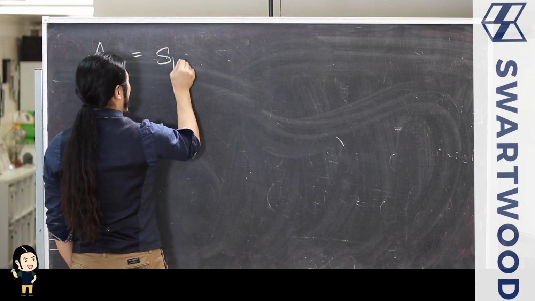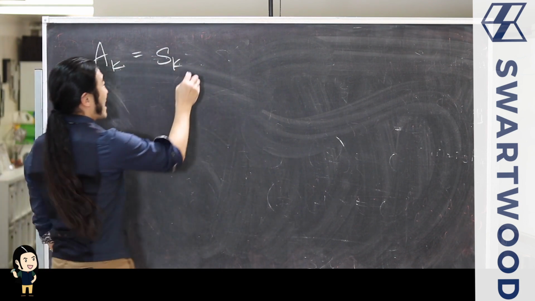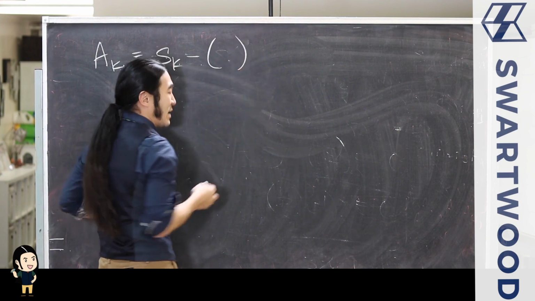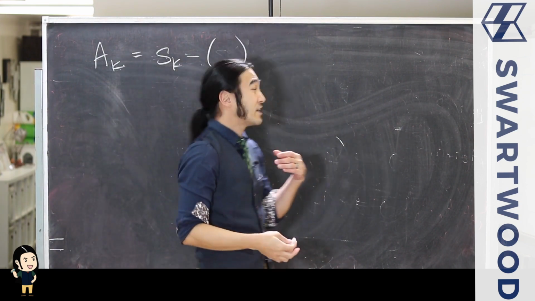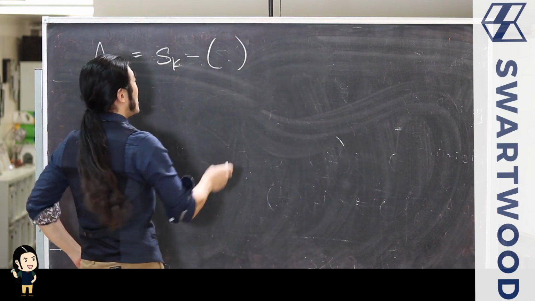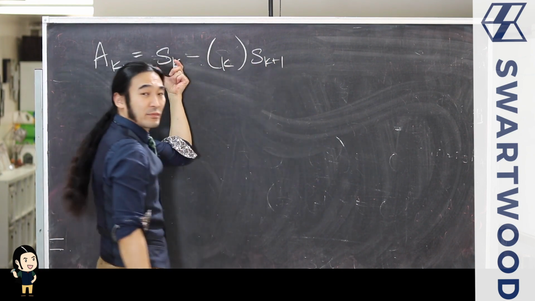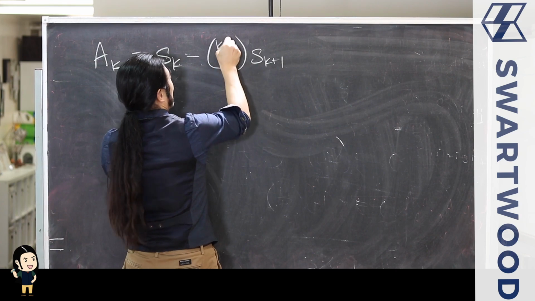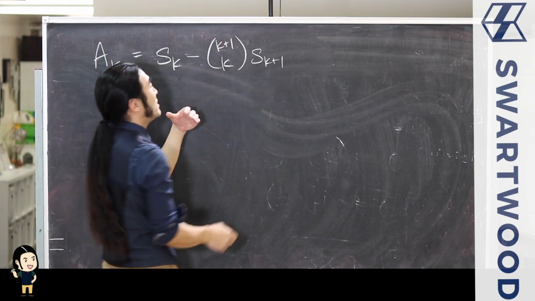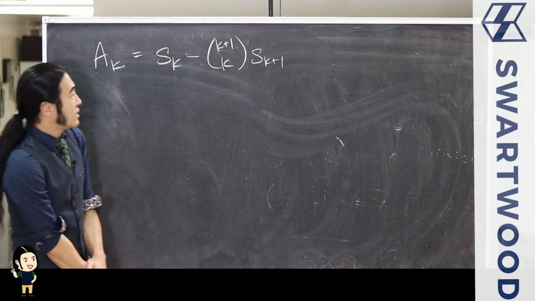You should start at Sk. Okay. And then you should subtract off, but now we're going to count, instead of pairs or double intersections, k intersections. So we want the k intersections. The next guy up are k plus 1 intersections, right? So you're looking at, out of the k plus 1 guys, you can choose k of them to be a k intersection. Okay? Does that make sense?